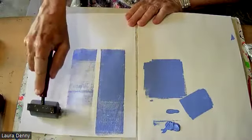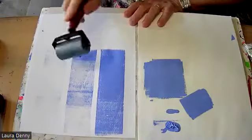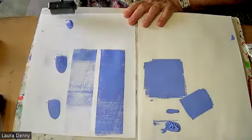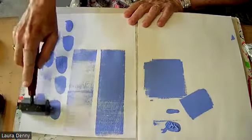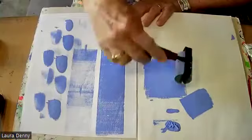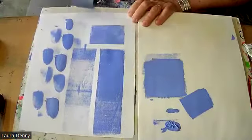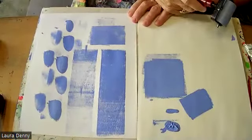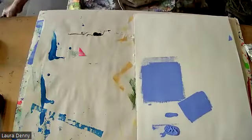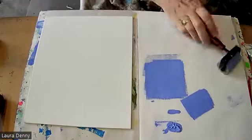When we do our rule of thirds, it's going to get lighter and lighter. That's okay. Now there might be times you want to have that blob effect, like if you wanted to create dots like that, right? That might be an interesting pattern. But I think initially it's important to know how to get an even coating of paint. So I'm going to go into my rule of thirds painting now. And then during class, I can review a little bit more if you need help with getting your paint even.